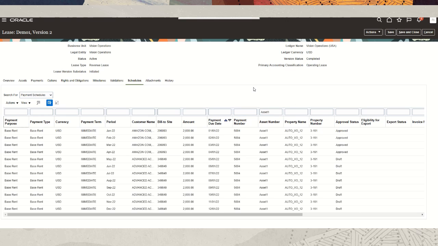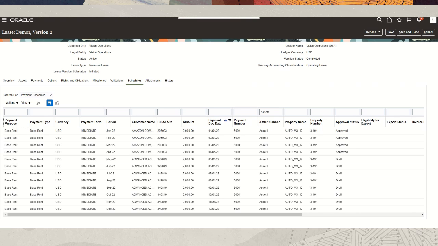You see that for the first 4 periods up to 4/1/22, there are approved payments for $2,000 each, and the remaining after the ACD date of 5/1/2022 are in draft, reflecting the change of the customer to Advanced Access.